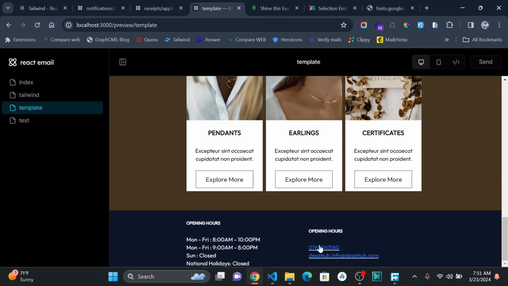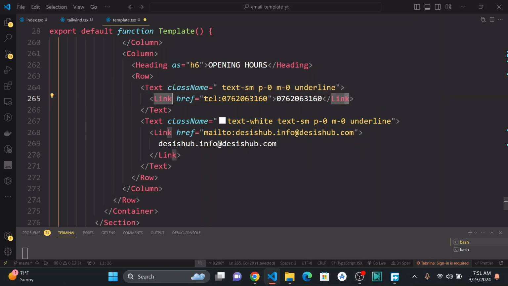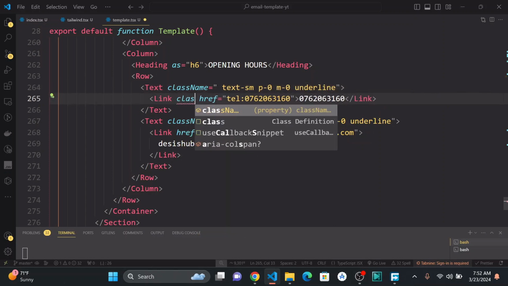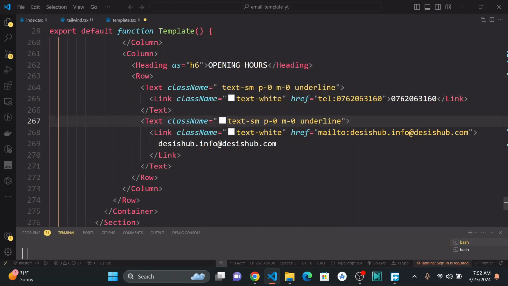Okay, then the color. So the color, you know very well that you just need to add this. The links have that they cannot change from the parent. You just need to add this on the actual links. So class name text white. There it will work.